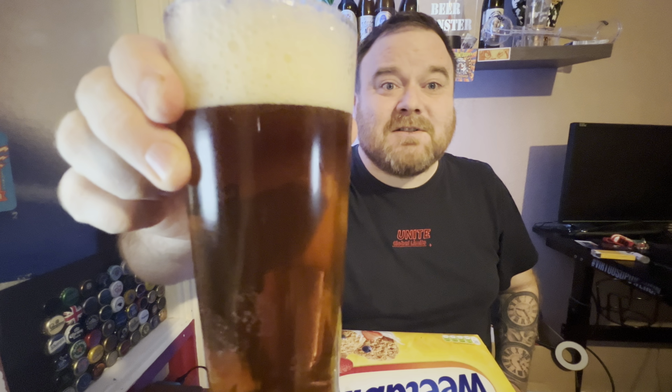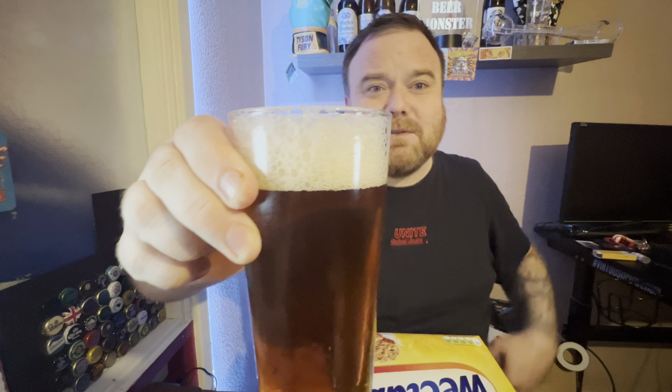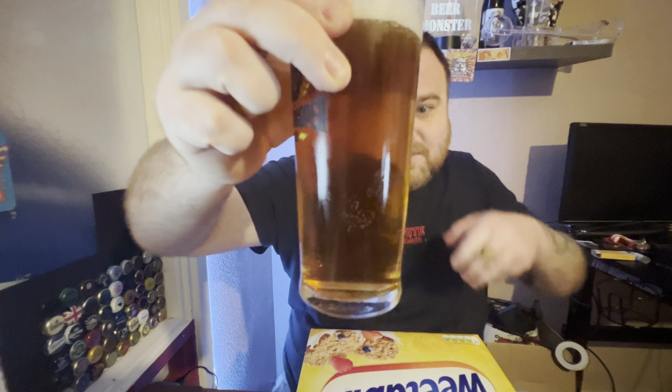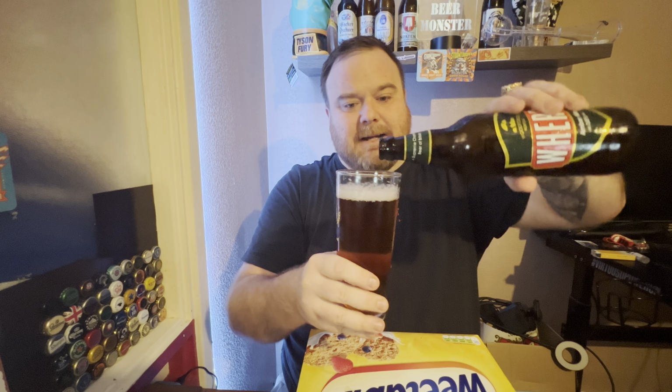That looks very nice in the glass, actually. Does look like a very nice pint, that. You've got a kind of slightly off-white, sort of cream-coloured head. Nice steady levels of carbonation, which I'm liking, because sometimes with these bottled bitters, they're just so full on carbonated, and it's just not right, is it? This one looks like a decent level of carbonation without being overly carbonated, which same can't be said about the last few bitters I've done. So I'm glad to see that. The head is dissipating a little bit.